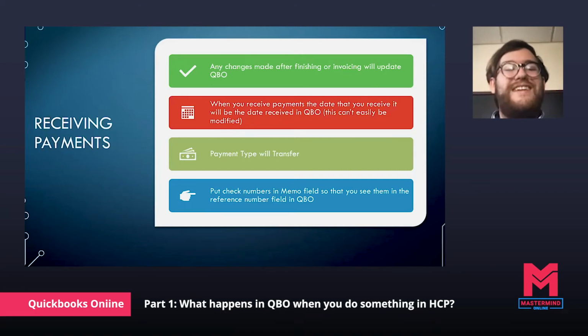Keep in mind, though, with the memo field, it is limited, not in Housecall, but in QuickBooks. So if you want something to be in QuickBooks, put it at the beginning of the memo field, because there's a 20-character limit. Housecall Pro always puts the invoice number at the beginning of that reference number, and then whatever memo you have. So if you've got a 4-character or 5-character invoice number, you've only got another 15 characters that can go over there. If you start putting in that Susie paid you on this date with this check and so on, all we're going to see is Susie paid. That doesn't tell us anything, because we already know it's Susie, since she's the one who made the payment and the one the job was done for. So if it's something you want in QuickBooks, put it at the beginning of that memo field.